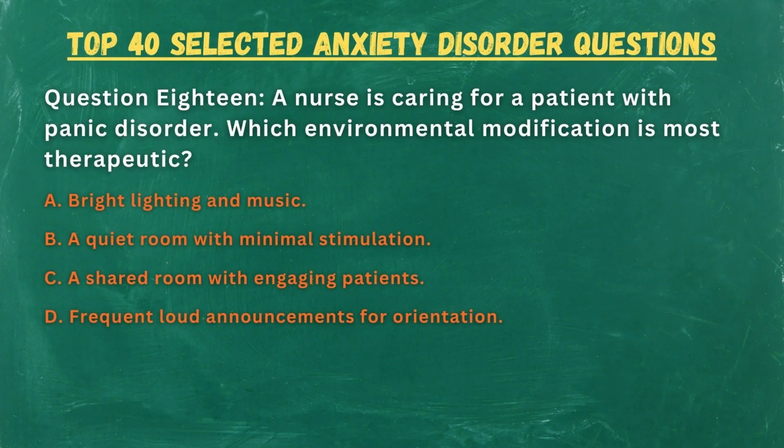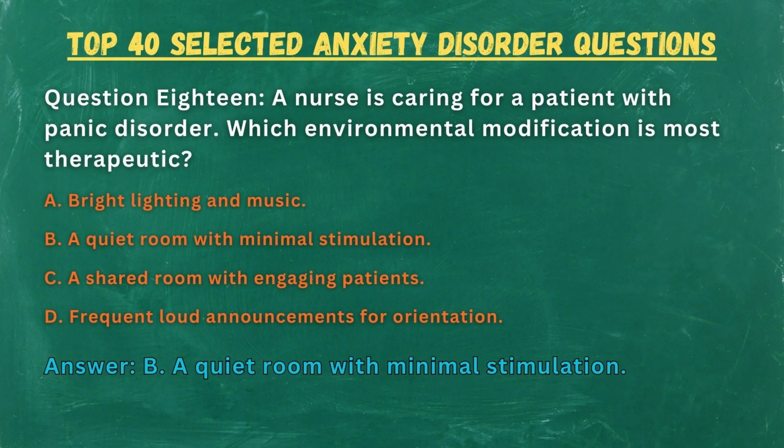Question 18. A nurse is caring for a patient with panic disorder. Which environmental modification is most therapeutic? A. Bright lighting and music. B. A quiet room with minimal stimulation. C. A shared room with engaging patients. D. Frequent loud announcements for orientation. Answer: B. A quiet room with minimal stimulation.